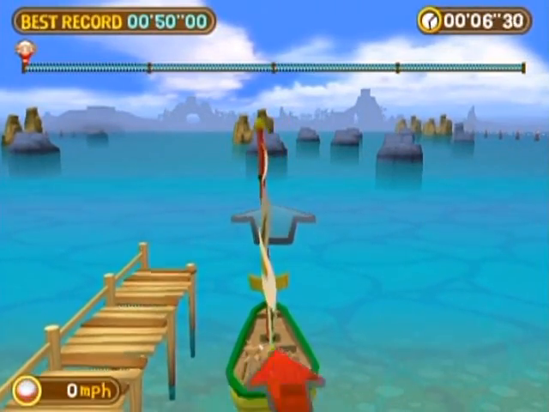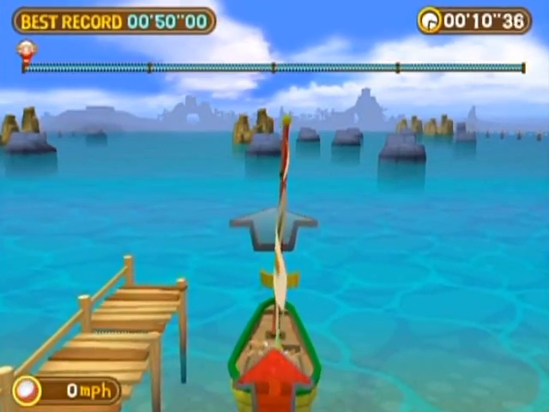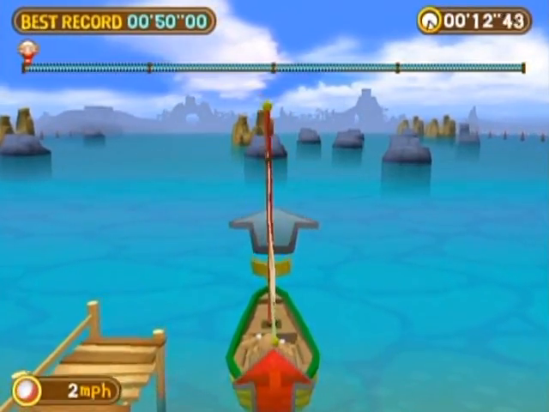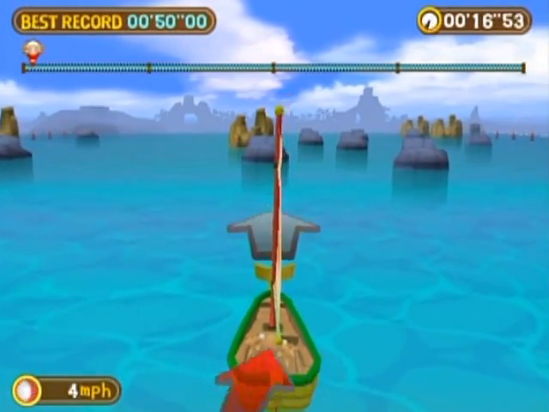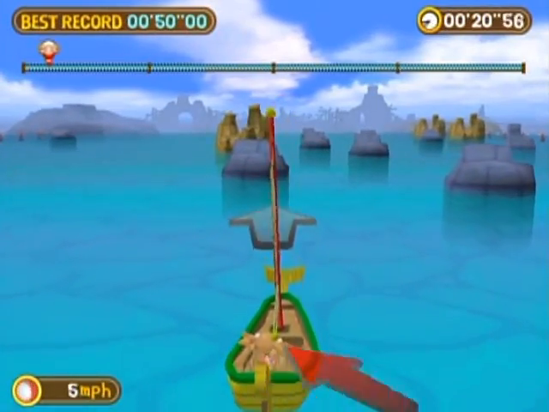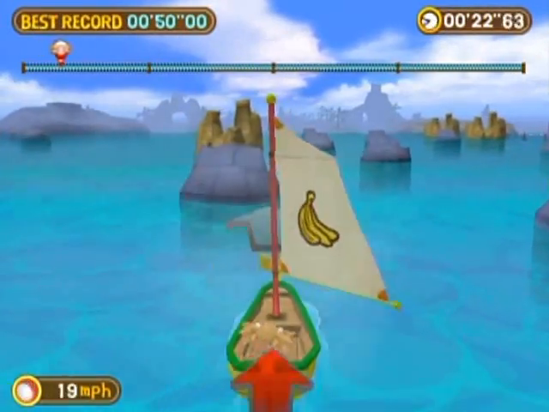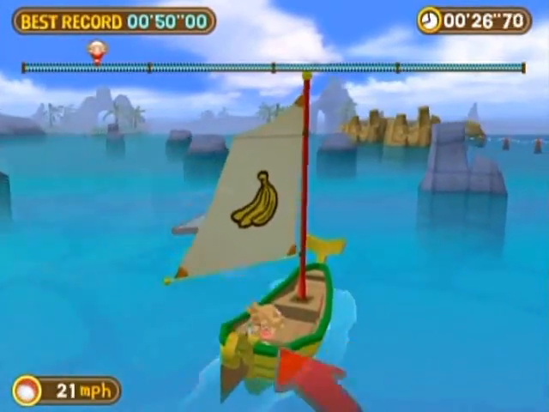Alright, so how do you turn the sail? Am I controlling the arrow, or am I controlling... am I supposed to be doing this? I don't know. Oh, you control a sail by tilting. Why didn't that work before?